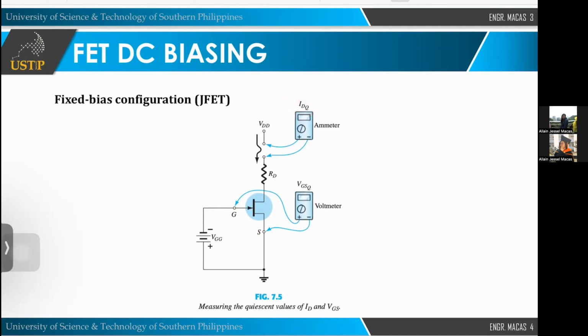That's how you measure. So, I think ang inyong lab siguro next for DC biasing sa FET is simulation kay maglisod mo. I don't know, depende lang. But para makita lang ang inyong connection sa ammeter o voltmeter. Kay murag based sa inyong mga laboratories, ang uban dili pa gyapon kamo gamit og voltmeter ug ammeter.